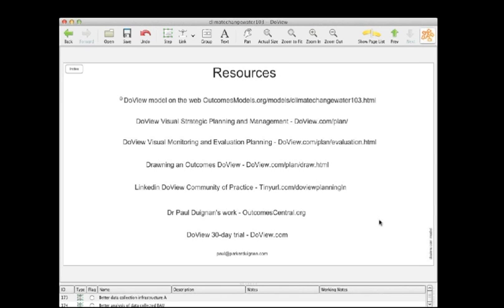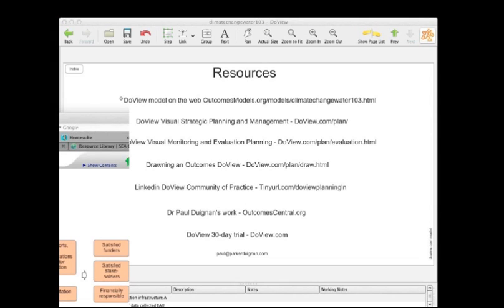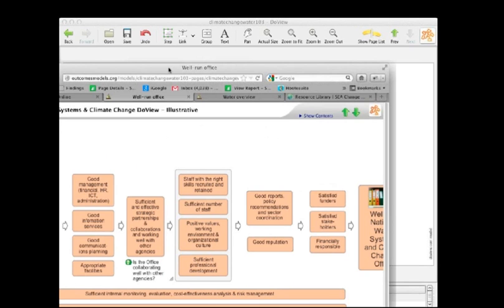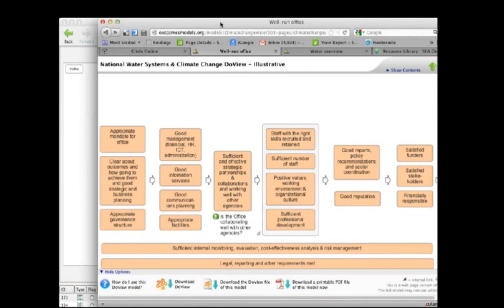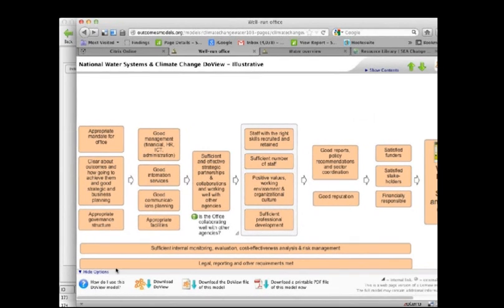Okay, that's handy, and I'm guessing that donors can also download the 30-day trial to open the files that are being sent to them. Absolutely, it's just on the bottom of that page. Anyone can click on that and download the 30-day trial, and then download the DoView files to open them, so they could easily use that. They can basically just get hold of DoView and start looking at it within DoView if they wish. Anyone in the world at any time can.